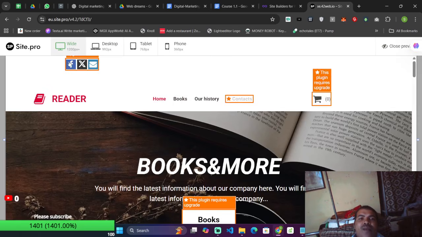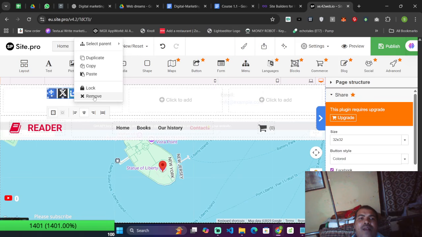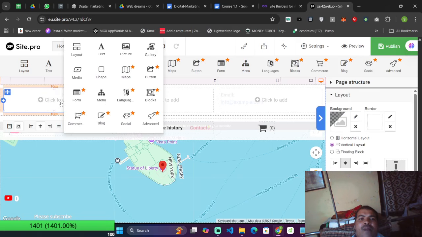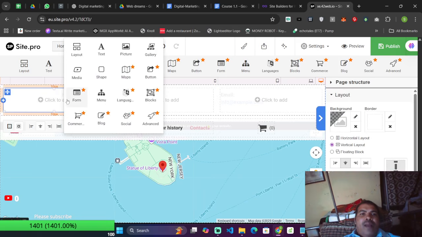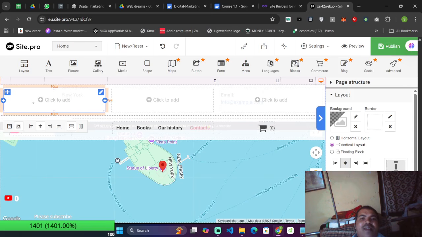Once you add the social icons, this is how it looks. But this plugin requires upgrade. So we can close the preview and then delete or remove that. Here you can put custom HTML. That is the feature that I'm looking for now, and it is not there.